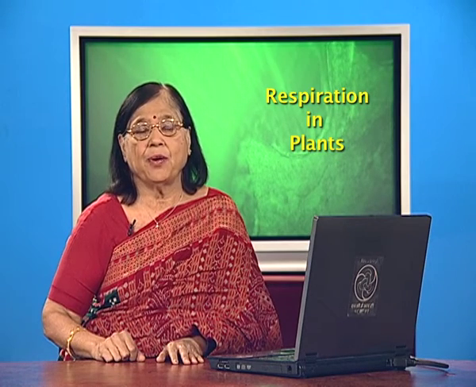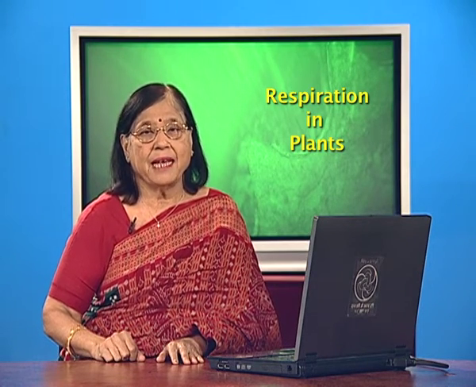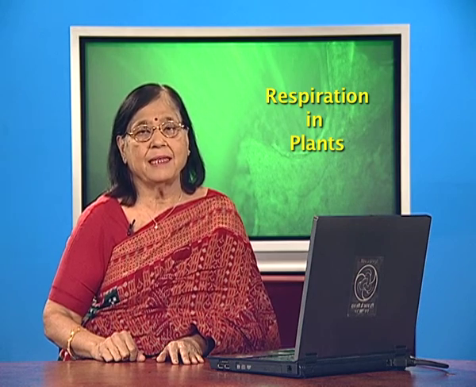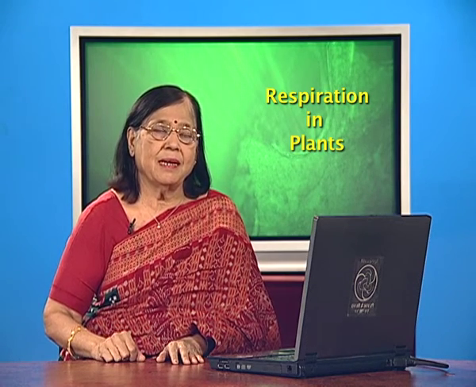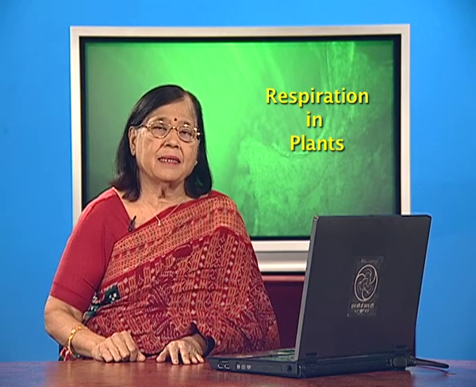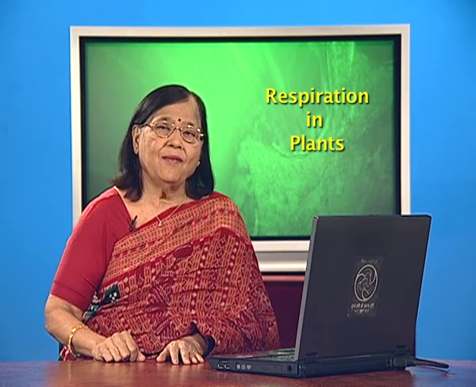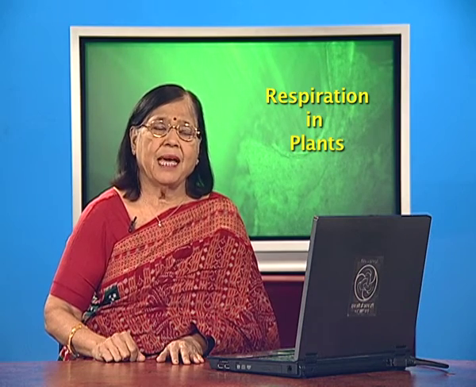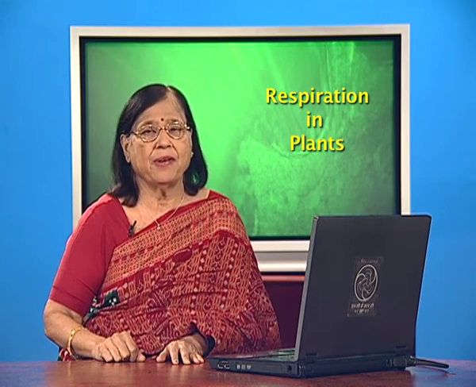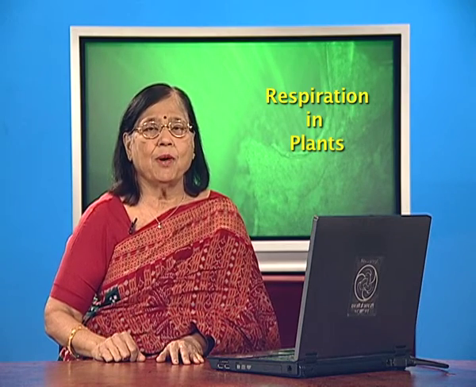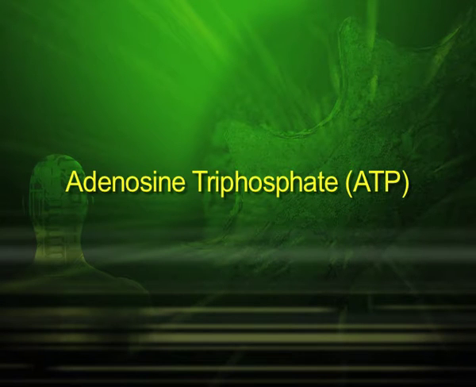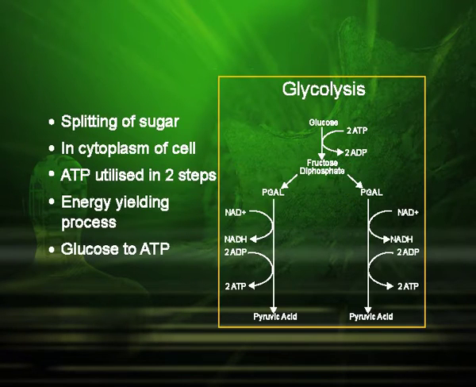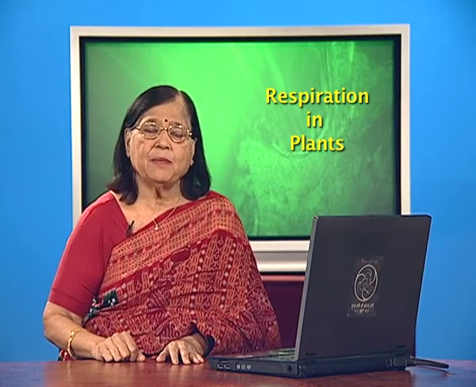Now, the double membrane mitochondria has an outer membrane which has certain enzymes and an inner membrane which has certain enzymes. The total process, which is a very complex process, takes place here, and breakdown of glucose will take place in several steps, and finally glucose is converted to pyruvic acid, and in the process many molecules of ATP are produced. Adenosine triphosphate is the full name for ATP. This ATP remains in the cell and energy is given out as per the requirement of your body.